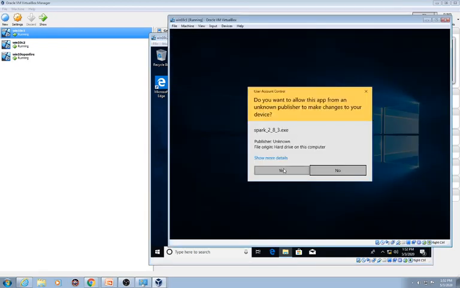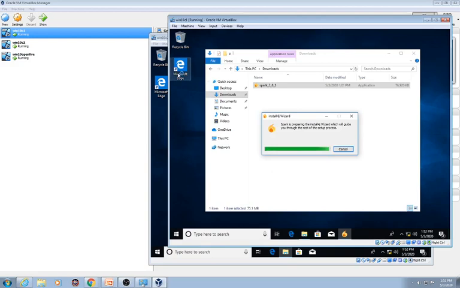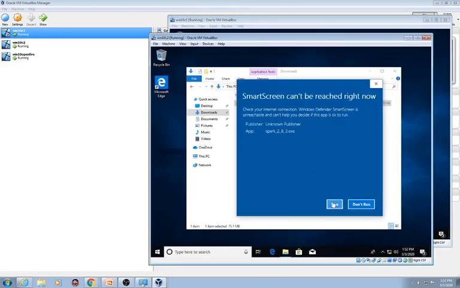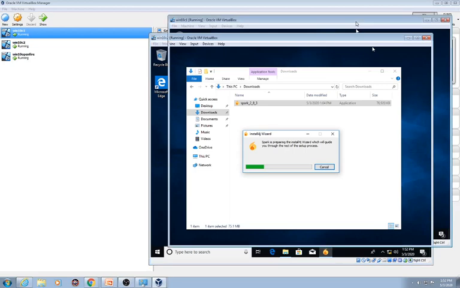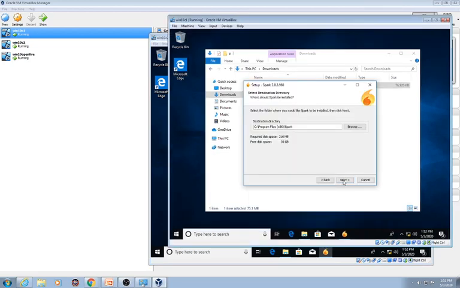And it's probably user access control. I'm just working between my two clients here. So if you're doing this kind of as a remote install or something like that, you have multiple windows open. I'm going to click next. I'm going to leave it in program files. And I'm going to click next. There we go. And it's going to install Spark, and it's going to put a nice little icon on the desktop here.